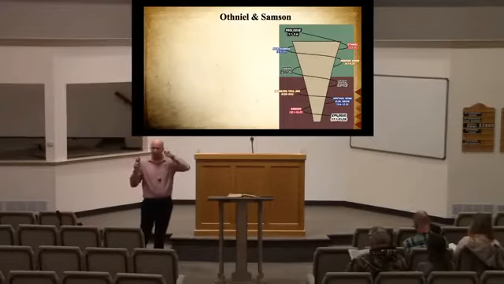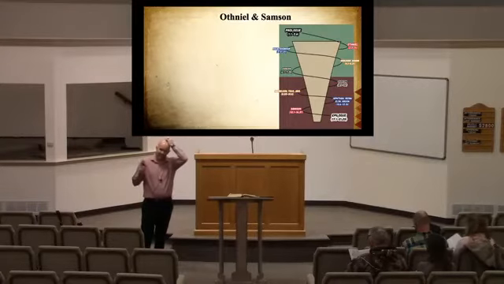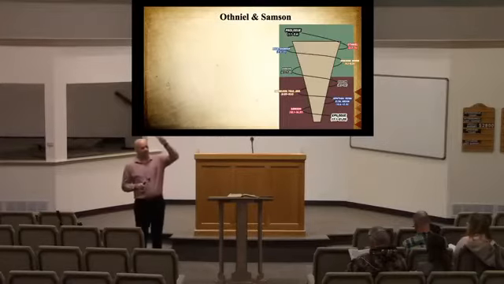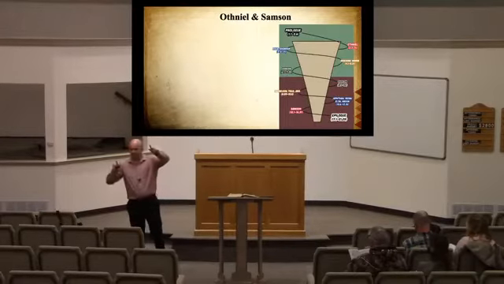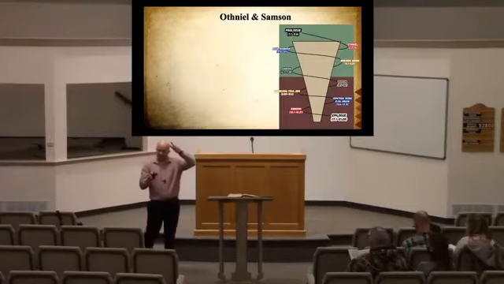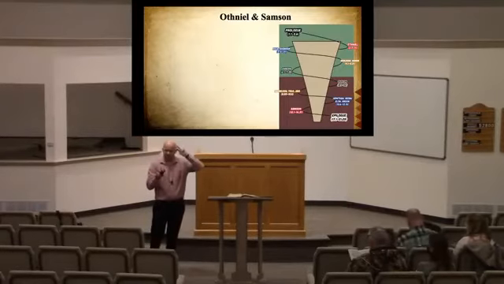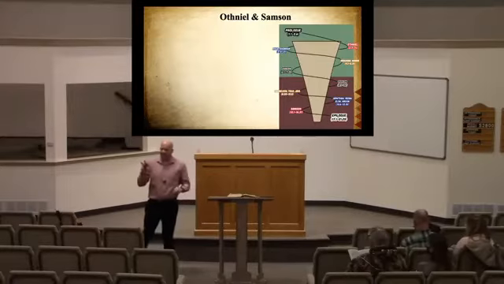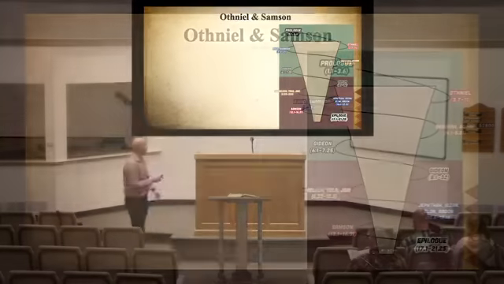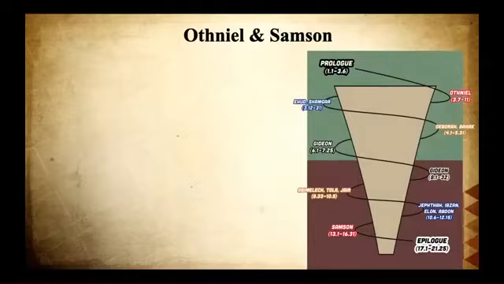This is what you can do to get ready for class next week. Chapters 17 and 18, we'll be looking at religious decline. So it starts with military, goes to religious. The first conclusion is religious decline, so you're going to be looking for that when you read. And then the last conclusion is military decline. And then you've got these different judges, and it's a downward spiral. Things get worse and worse, but they match.